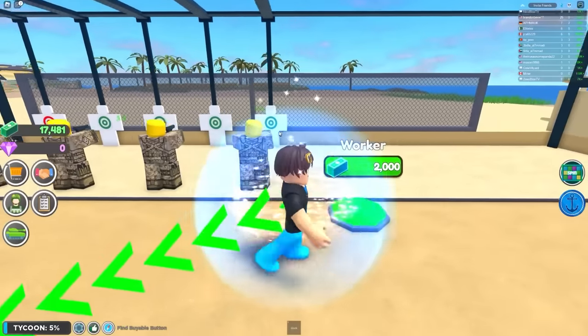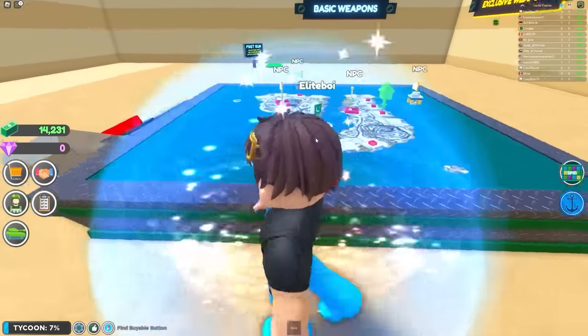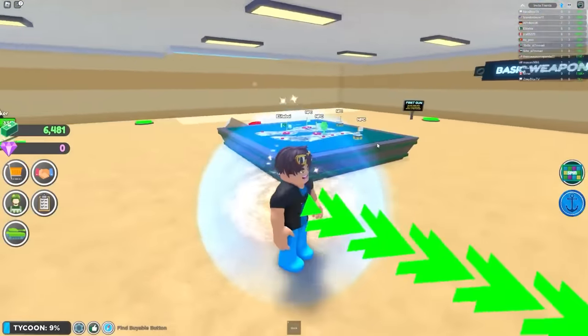And the more workers I get, the more money I can generate. But I think I need to build more walls. And I think this base is a map of everyone inside the game. And I think this force field around me is protection. Let me place all of this... Oh gosh! I just keep upgrading!